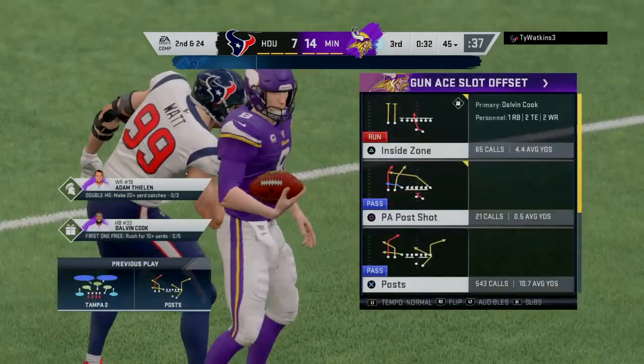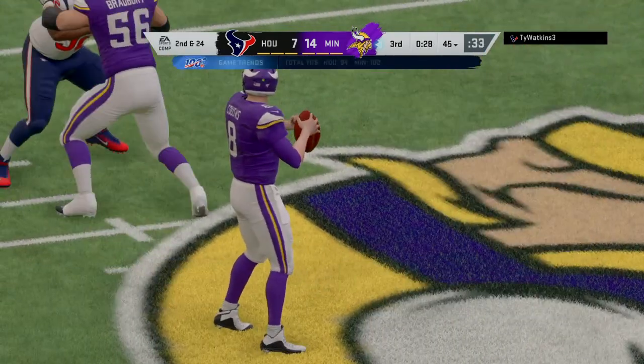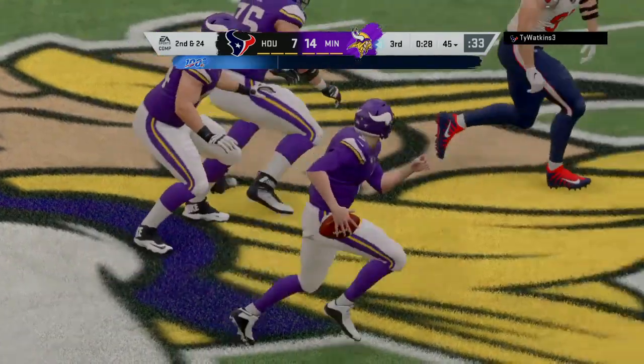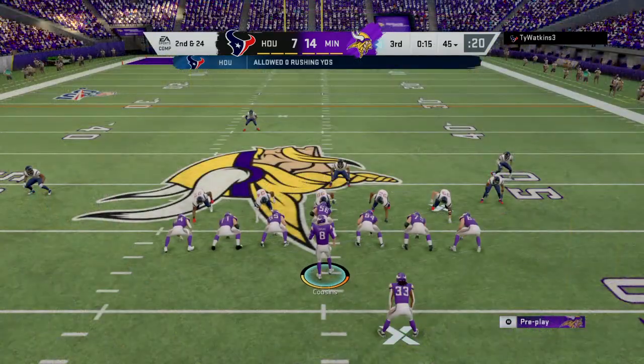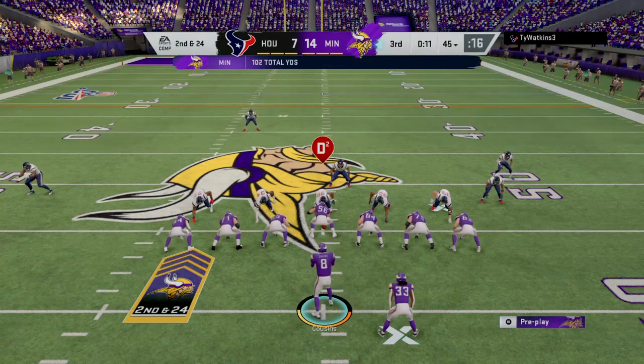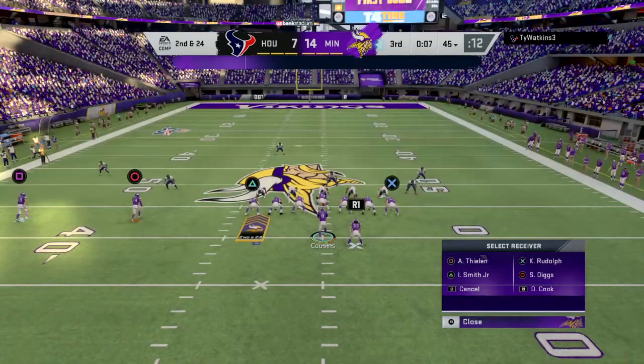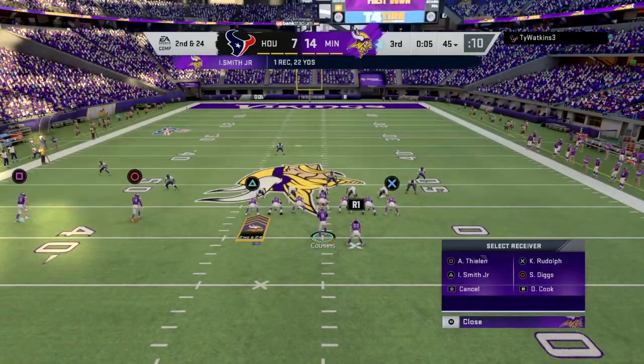The sack there by J.J. Watt. So they come out of the locker room trailing, but plays like that, they won't be trailing much longer. Defense really starting out well this second half. Yeah, they knew they had to jumpstart things a little bit. They really struggled in the first half trying to slow them down, but now they had a plan, made that adjustment that we always talk about, and it worked very well on that play.